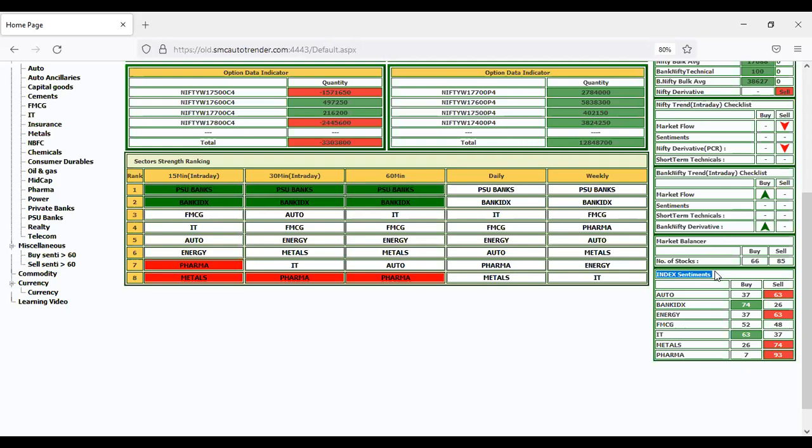It can never happen, because ultimately markets are derived from the movement of the stocks. And if stocks are not performing, then markets will also not perform. And if stocks are not performing, then the major sectors will not perform. Like here you sense there is a mixed feeling, wherein auto is completely in the downtrend, private banking space, IT is in uptrend, then you have your pharma and metals down, energy down. So a lot of things are at FMCG mix.